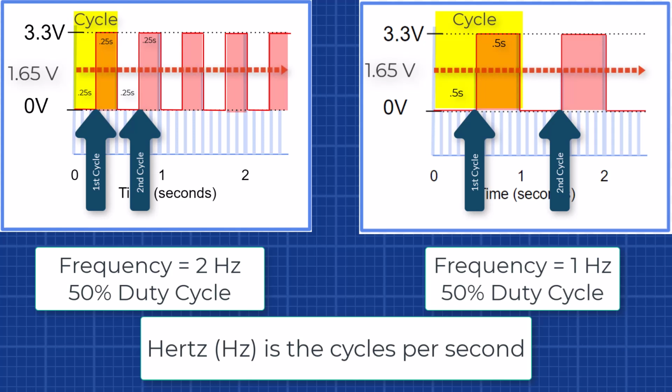So, we would need to increase the frequency to something like 50 Hz to make the flickering imperceptible. The duty cycle remains the same, but the number of cycles per second increases. In our next lab, we'll use an LED and a digital signal with pulse width modulation to demonstrate how duty cycle and frequency changes affect the LED.